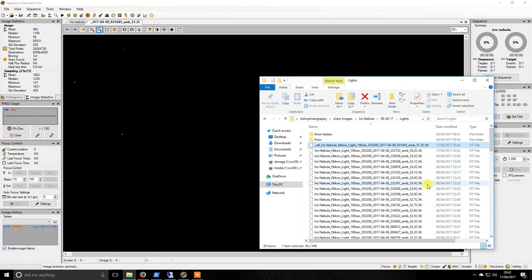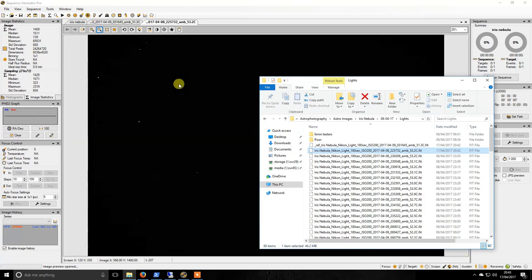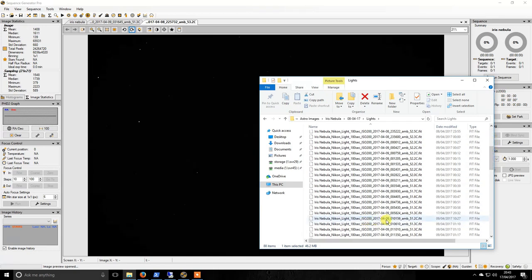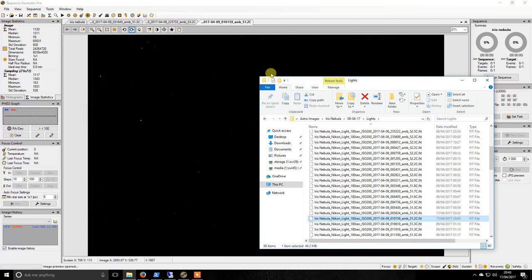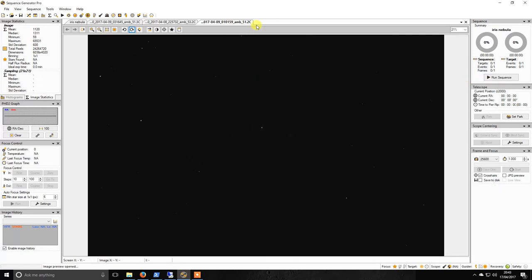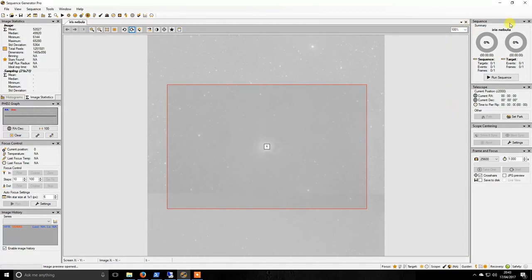I don't think I want to go any less than that. If I compare this to a picture from almost 11 o'clock, just to let you see the difference in brightness, there's 1408, which is substantially brighter. Again, the sun had only gone down, so it wasn't a fully dark sky at that stage. We can then come up to, say, 1 o'clock in the morning, and that should be somewhere in the middle, I would have thought. 1120, so not far off the middle. So what we'll do is we will close the test images, as we don't need them any longer, and we'll open up the sequence.